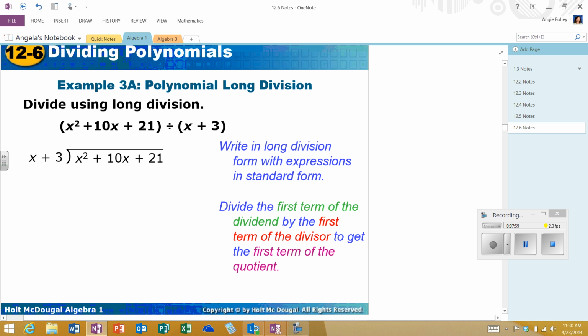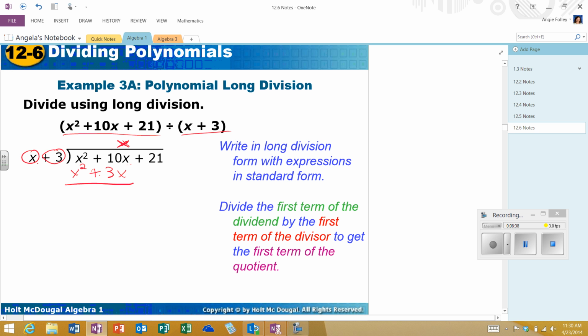Okay, so when we're taking x squared plus 10x plus 21 divided by x plus 3, we write it like this. What you want to do is see, how many times does x go into x squared? Meaning, what do I need to multiply x by to get x squared? Well, the answer is x, but we write it up above where it's the same degree. We don't write it above the squared since it's an x. So you take that x, multiply it by this first x, so we get x squared. Then you multiply it by the plus 3. So that becomes plus 3x.